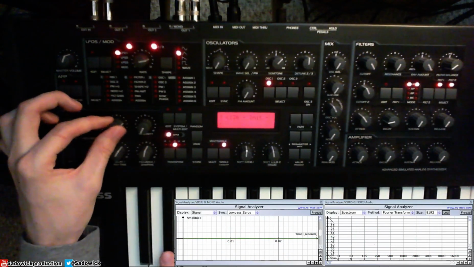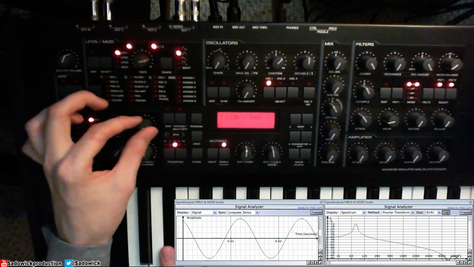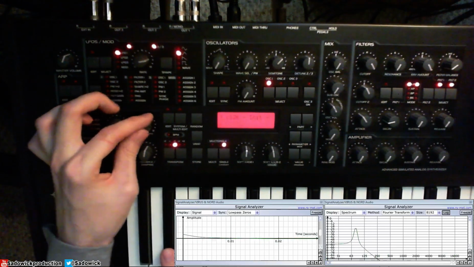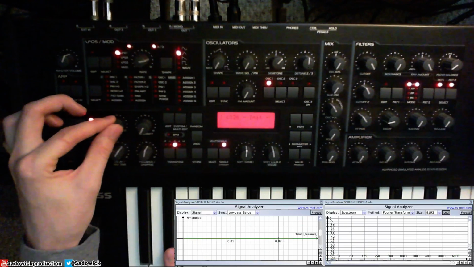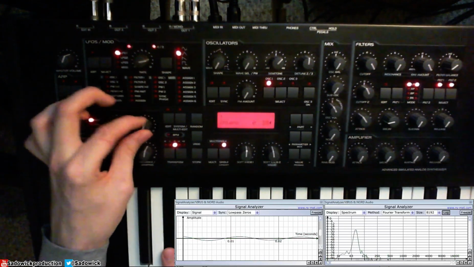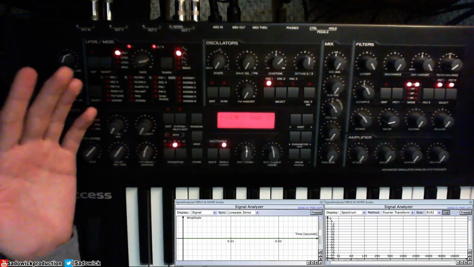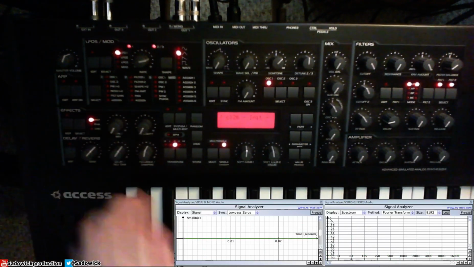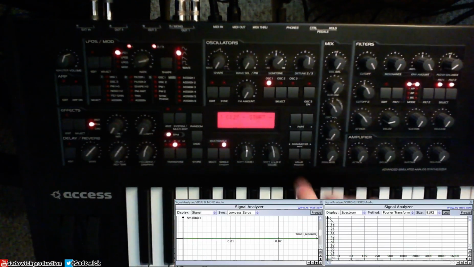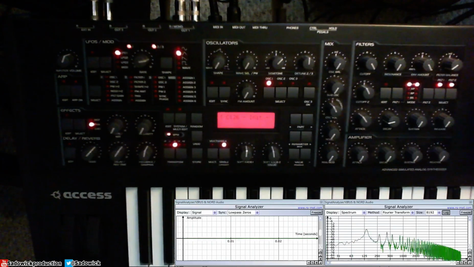Commodore 64ish. And I believe, yeah, there's a low pass, and that doesn't really do a whole lot. And there's high pass. It doesn't do a lot to this. It's just a simple sine wave. So I'm gonna go back and we're gonna init once more, and we're gonna select. We have one. We have a saw wave, and I like saw waves.